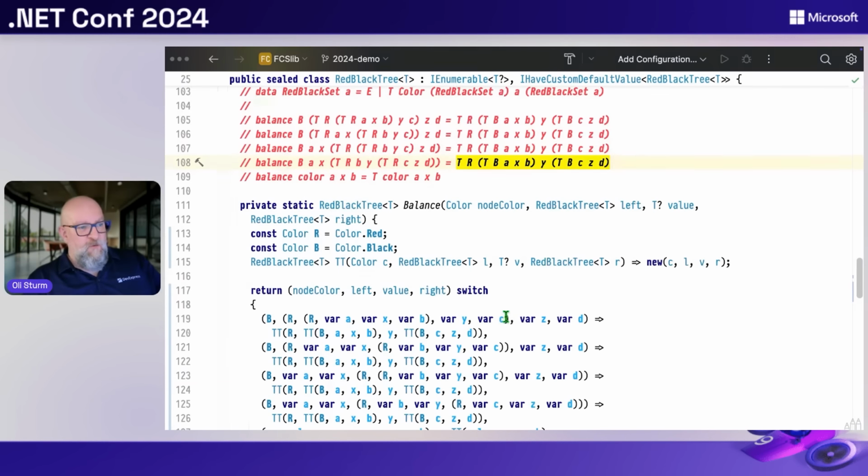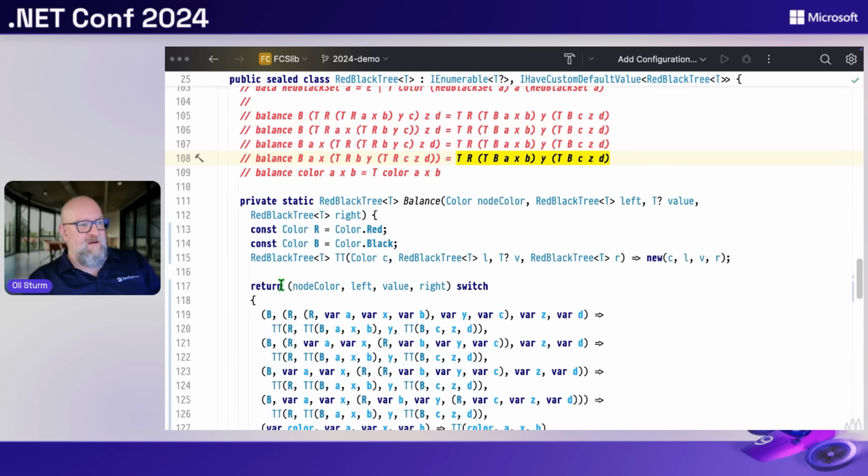And now, if you compare what it says down here in this crazy-looking switch expression to the Haskell, you will see that this is actually equivalent to that. Okay, so let's see. We're starting with the match on an individual B, that's here. And then we have a red tree underneath, which is this one right there. And there's a red tree in there again, which is this one. And then we're extracting the values in Haskell.